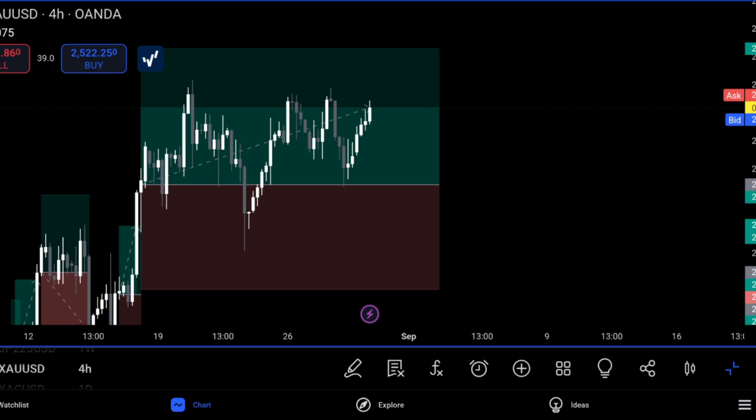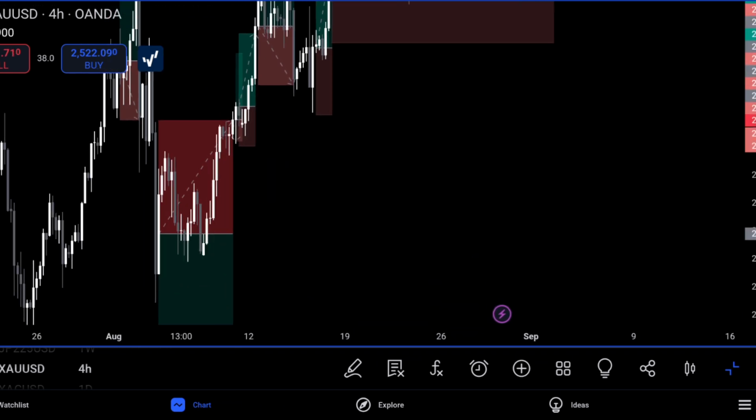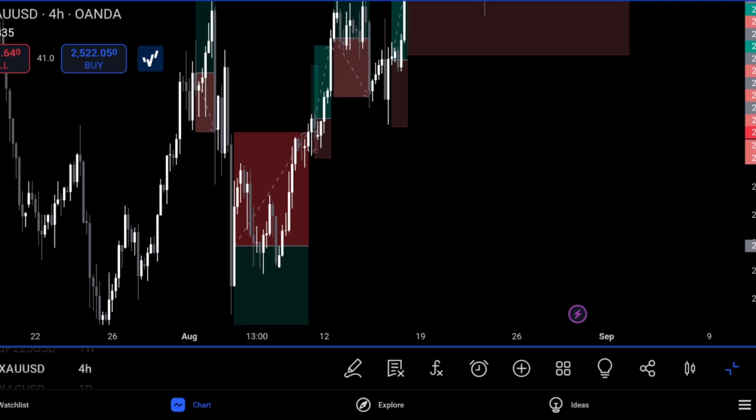If my trading plan is that I expect the next candle to do what the previous candle did, so if one candle was bullish, I expect the next candle to be bullish, there's a certain range I'm expecting it to go. If the average range on a 4-hour candle is about 20 pips, and I'm shooting for 150, that doesn't make logical sense to go with the 2-candle theory. Yeah, I may expect the next candle to be bullish, but do I expect the next 7 or 8 candles after that to also be bullish? That doesn't make any sense. If you think about it in reality, I think you'd be hard pressed to go back and find 7 back-to-back candles. Maybe not in gold.